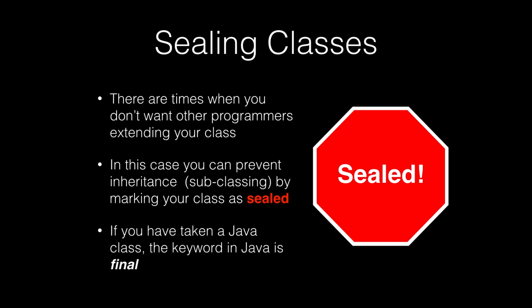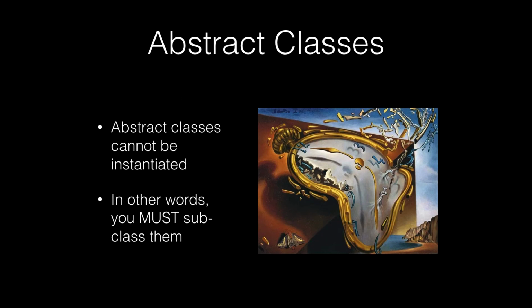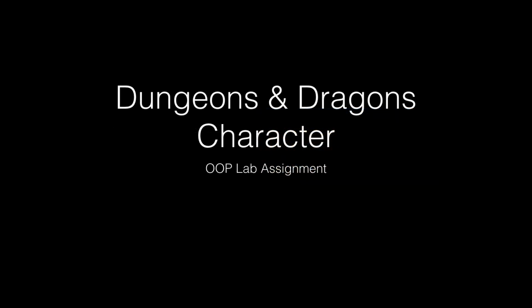And then you can go to the other polar opposite, and you can deal with something called an abstract class. An abstract class can't be used directly. It has to be subclassed in order to be used. So basically, it has to have child classes. And there's a keyword for that one too, and it's abstract. I'll show you a usage of that when we get into our diagramming exercise, which apparently it's time for now.